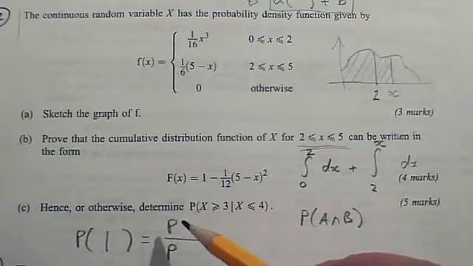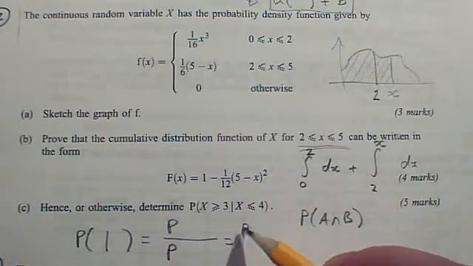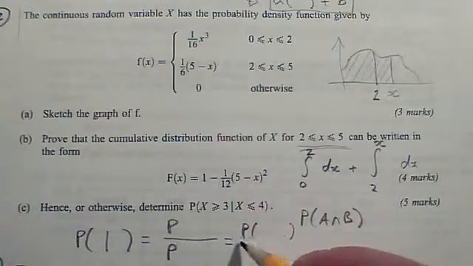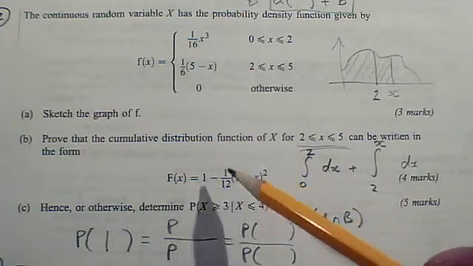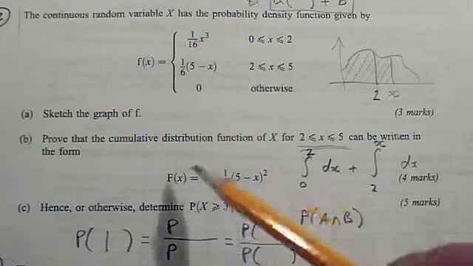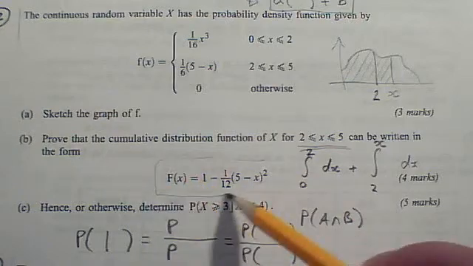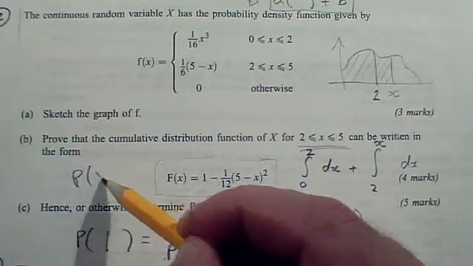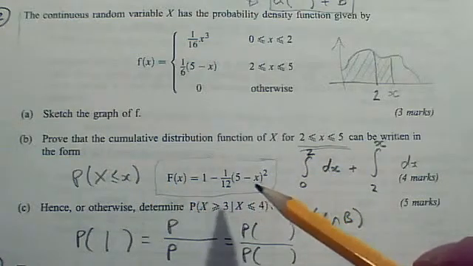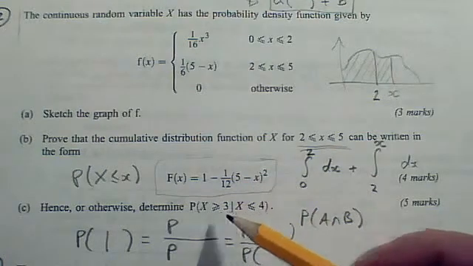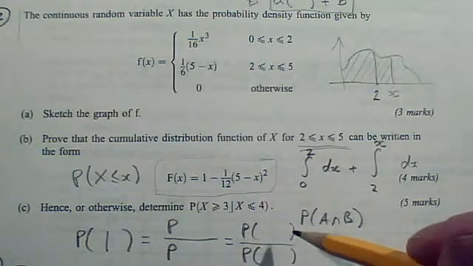And in this case, the probabilities will both be, once you've worked out what this actually means, the probability of the x in this question being in one range divided by the probability of it being in a different range. And since you've got the PDF and the CDF, both of these values are actually within the range 2 to 5. So using the fact this F of x means the probability of x being less than or equal to any given x, you should be able to use this to work out the probability of being greater than or equal to 3, or less than or equal to 4, or between 3 and 4, or any other probabilities you might need when you set this up.